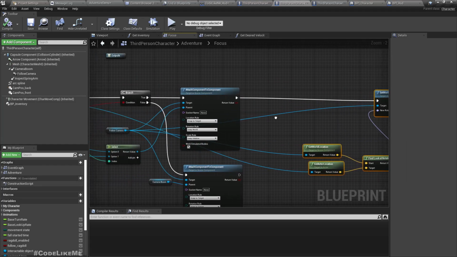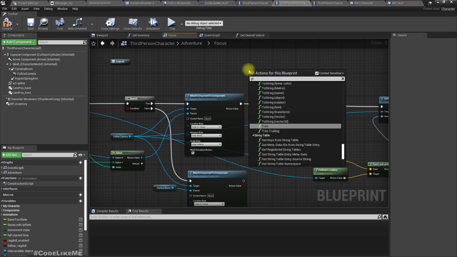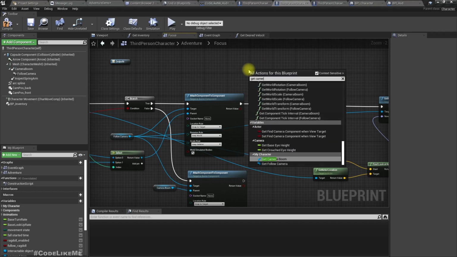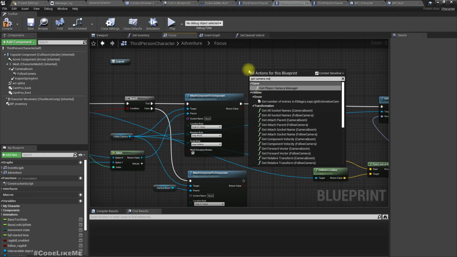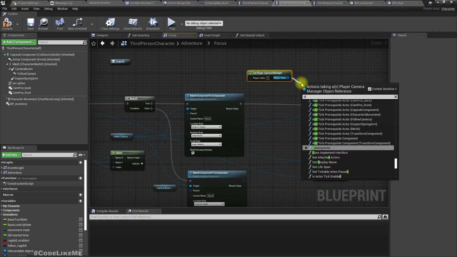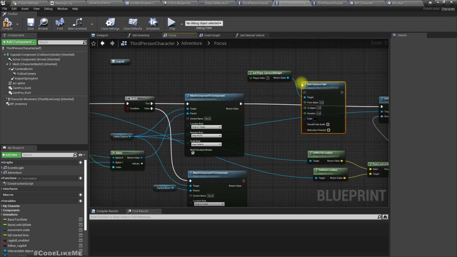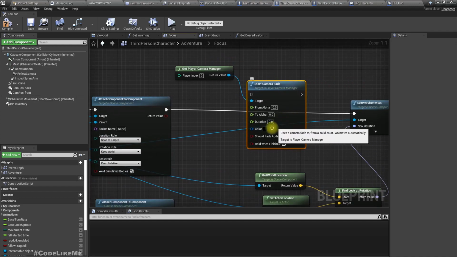Here I think we have to get player camera manager, start camera fade from alpha 1 to 0 within 0.4 seconds.